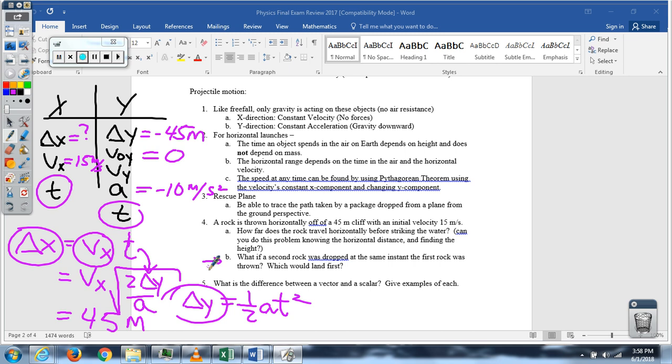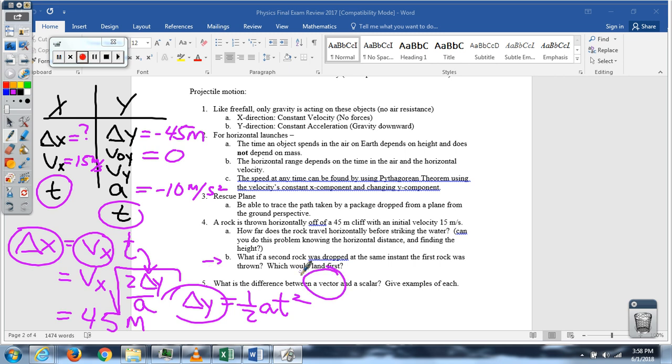We were talking about how some other fast-moving projectile, like a bullet that's fired straight forward, ignoring air resistance, would hit the ground at the same time as a bullet that is dropped from the same height. The bullet would have traveled much farther because of its fast forward motion, but it will have spent the same amount of time in the air as a bullet that you just drop.